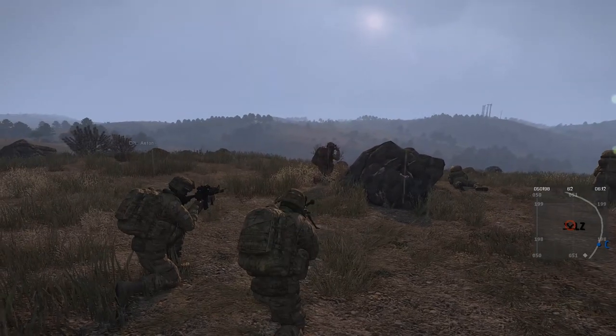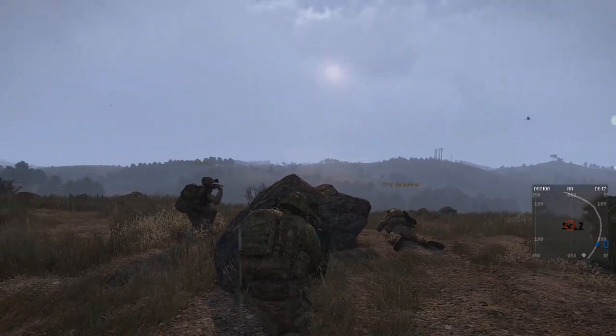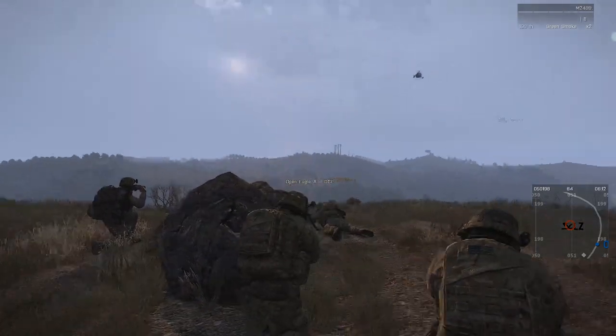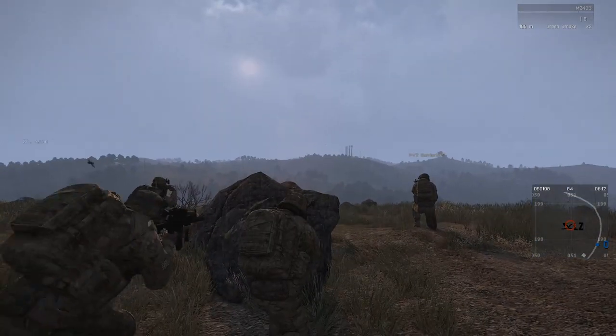Alpha, I want you to push south. Clear those two buildings directly south within 100 meters of here. Clear them out. Alpha, copy. Sorry, guys. Push south. 1-4, I want you to watch northeast, cover that area, because it looks like there might be a possibility of enemies in that area. So get a good scan of that area.